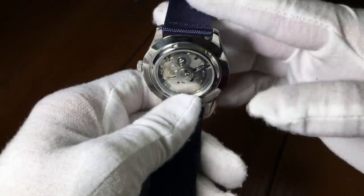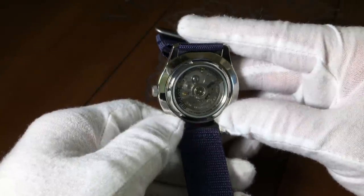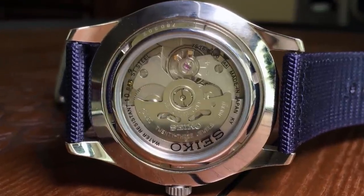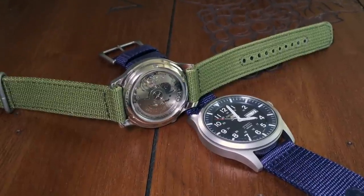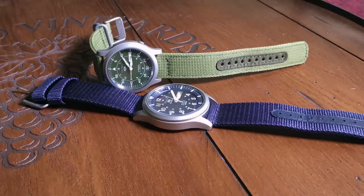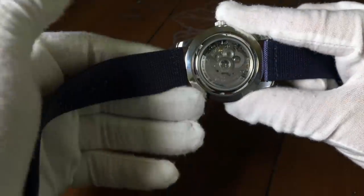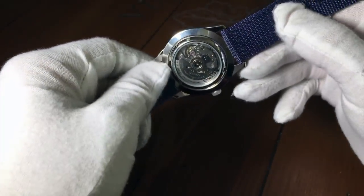Back to the watch itself. It has an exhibition case back, with both the front and back crystal being Seiko's Hardlux crystal. Beneath that, you have the heart of the watch, the Seiko 7s36 movement. Now, this is technically different from the movement on the SNKs, which utilize a 7s26 movement. But from my own research, there is a very minor difference in performance and functionality, if any difference at all between the two. Some people even suggest that for the 7s36, they took the 7s26, added a couple of useless jewels, and called it a day.